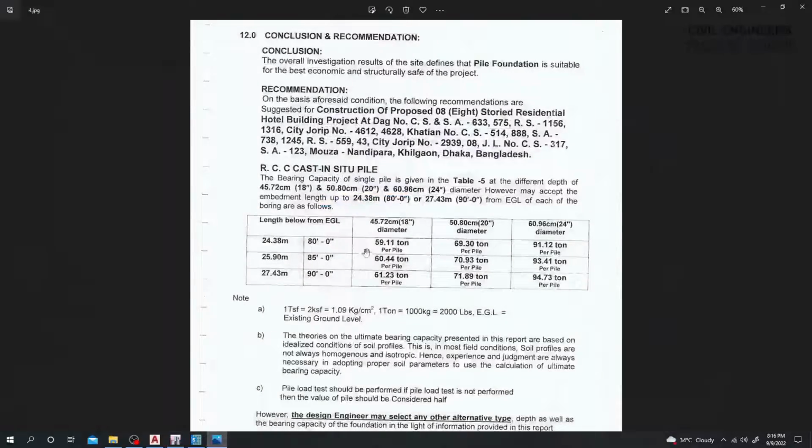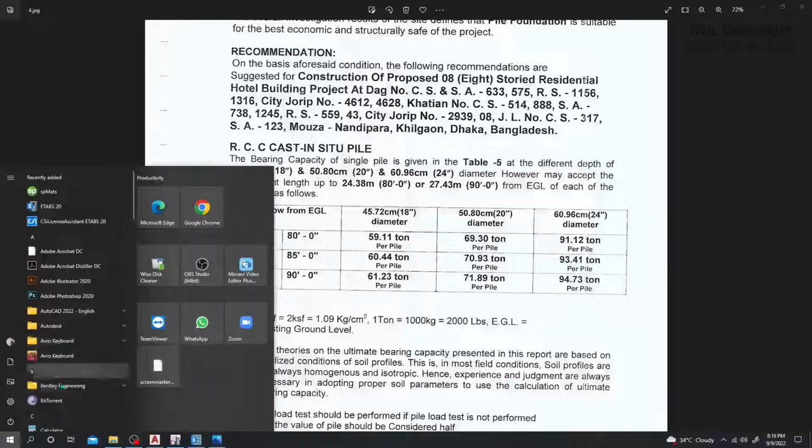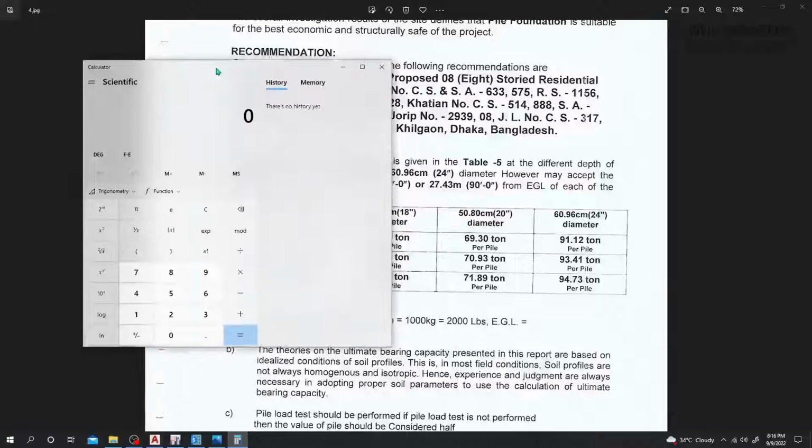Here if I show you our capacity, I have considered an 85 feet pile with 20-inch diameter, and this is from the soil test report, and this is 70.93 ton.